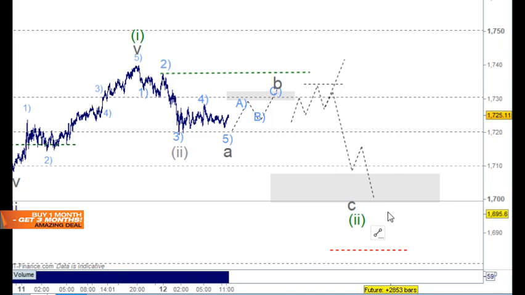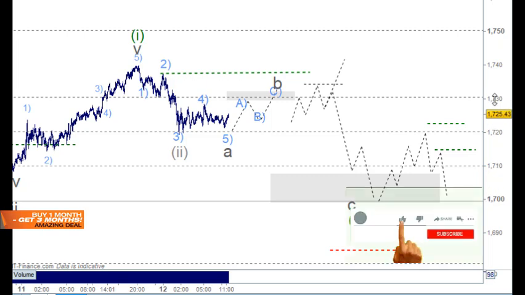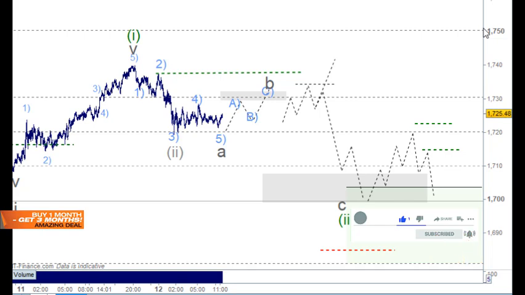So if it does come down through here, what we'll look at is we'll look for the first impulse wave to the upside. We may be able to get it smaller than that, of course. And then we can look to go in long over this side here and build in here because we're at the 1700, we want to basically build trades in at 10, 20, and 30, and then again on top of 50 as well up here. That's our plan. So yeah, we're looking at that.